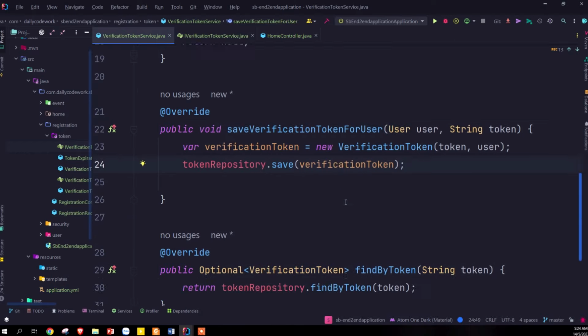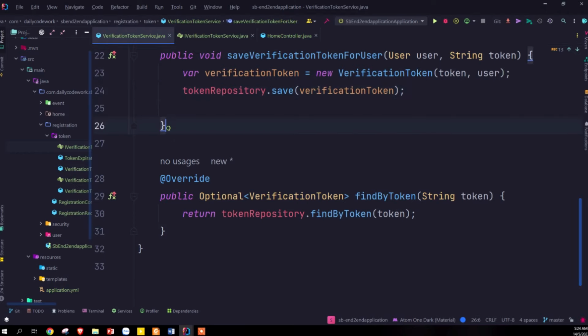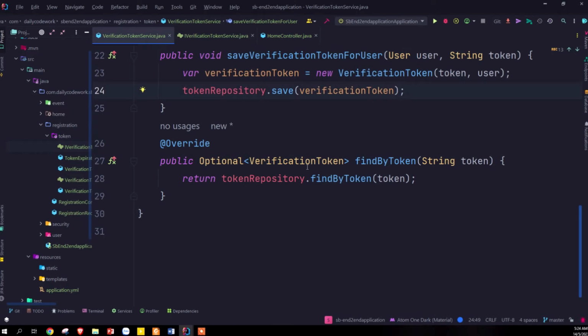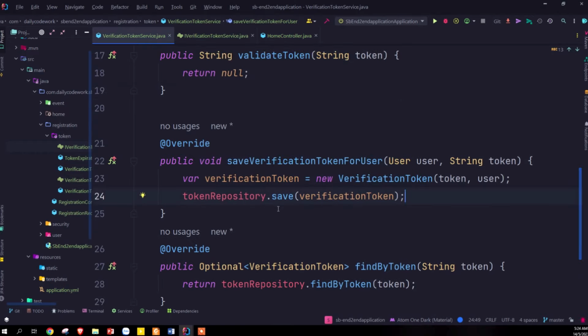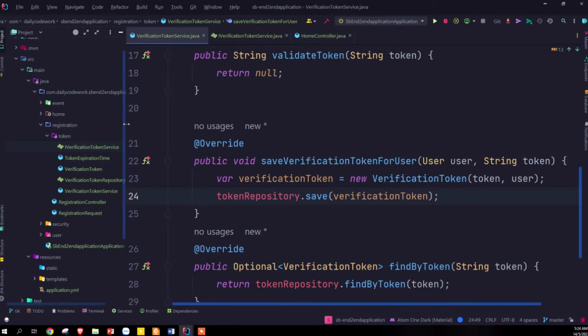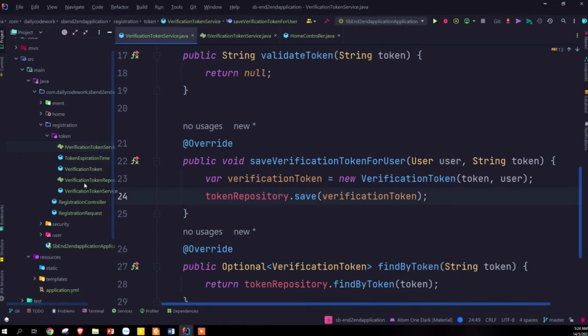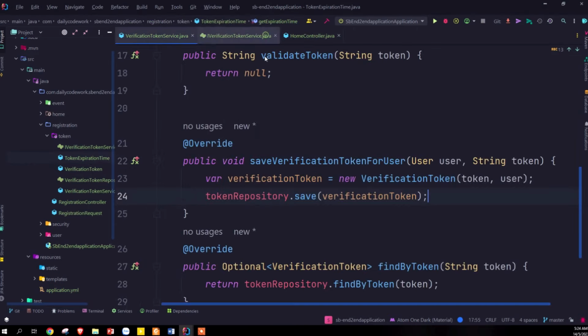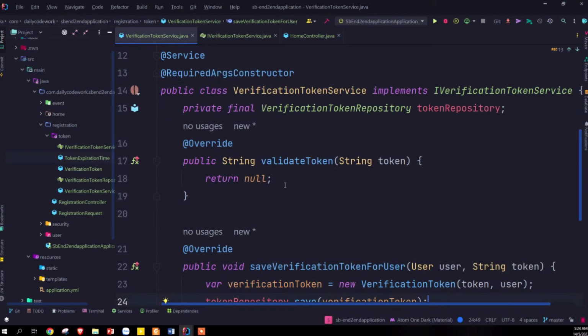Now the next thing we're going to do is implement the method to verify the token. The token verification works like this: we send an email to the user with a link, and the user clicks on that link. This token has an expiration time, the one we've declared here. So when the user clicks on the link from their email, we verify that the token has not expired, that it is still valid.